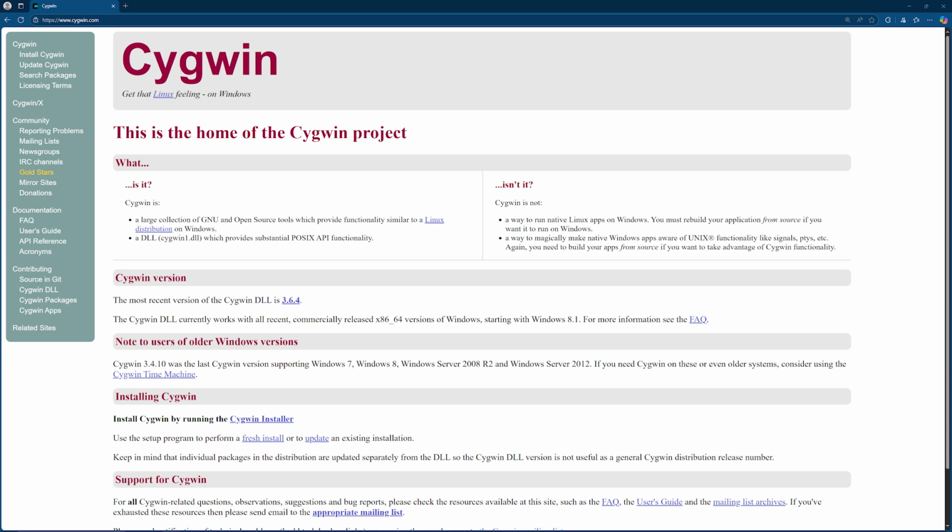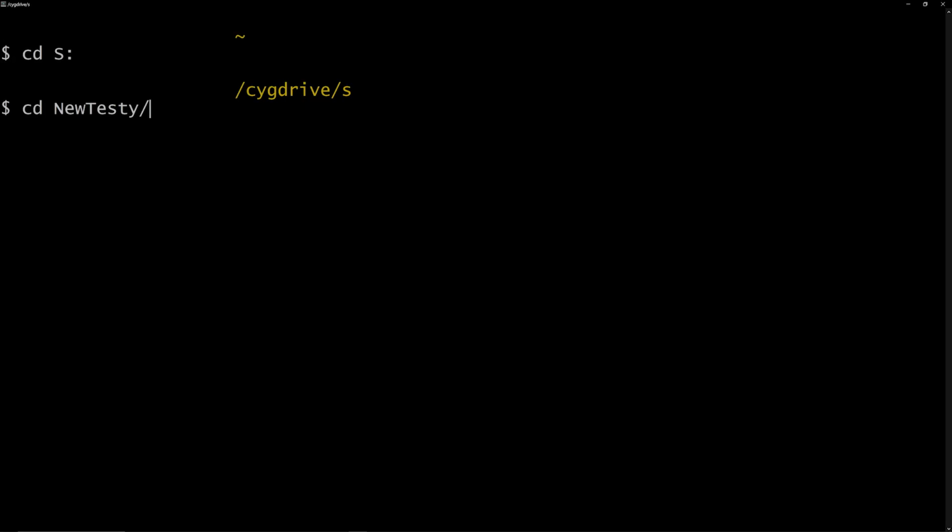The best thing that I found was to use something called Cygwin, which is an application that essentially allows you to use a Linux terminal or Linux command line interface that can actually access your Windows file system and utilize Linux commands within that Windows file system.